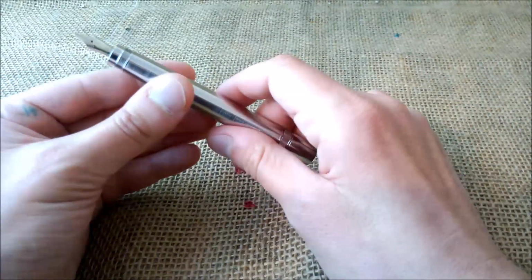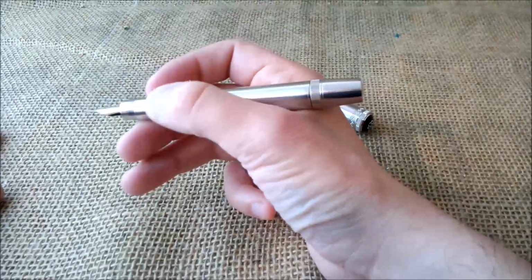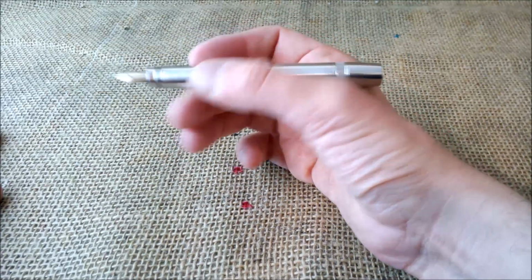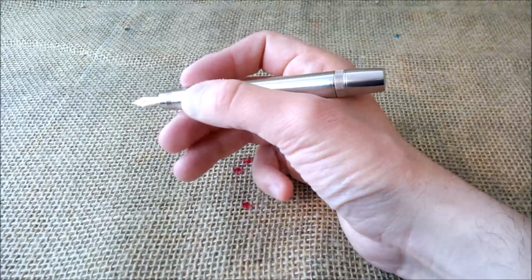Additionally, it would be too top heavy if you posted this pen, so there's no sense in doing that. And because it is an all metal pen, you may find it to be a little slippery. I don't have this kind of problem with metal pens, but you may feel it a little slippery.